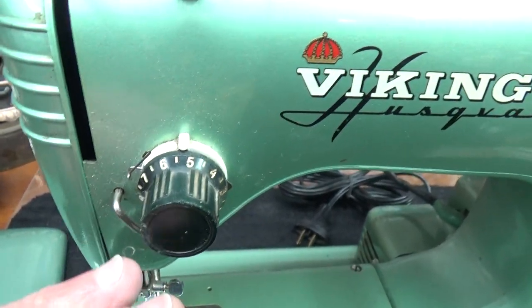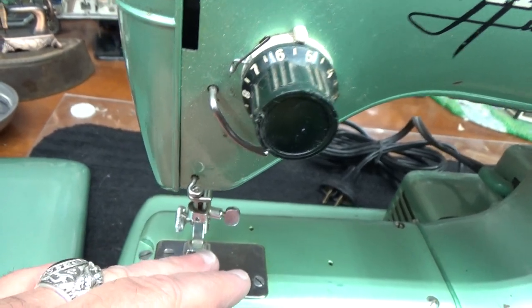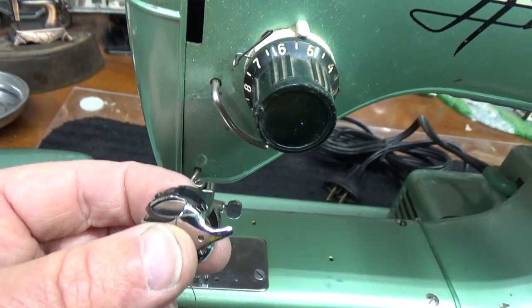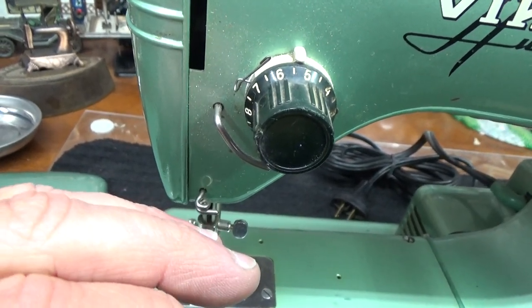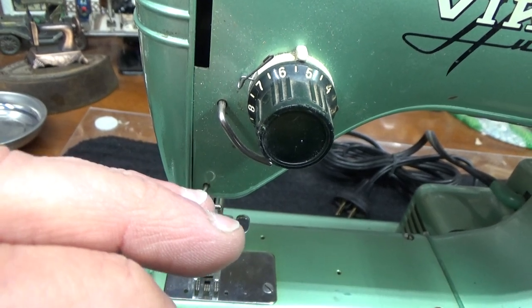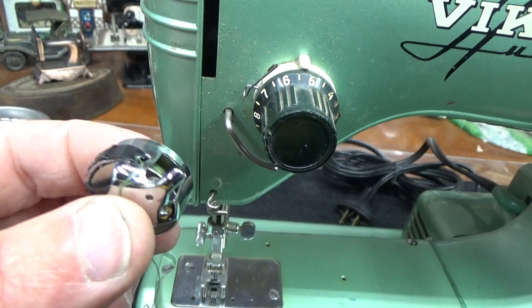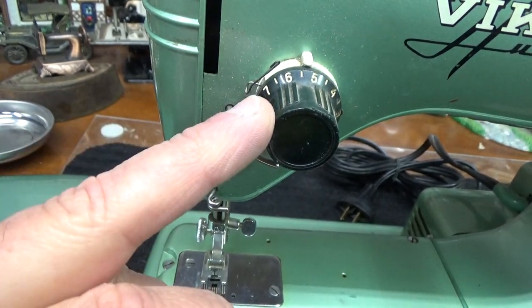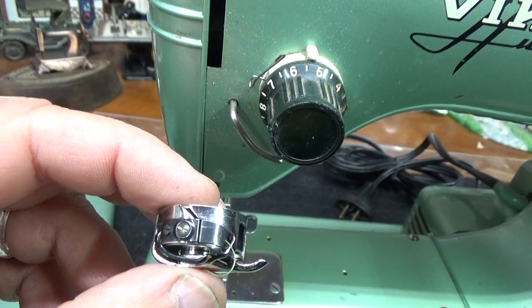The thread is less critical, but make sure it's obviously not the original thread from the 1950s, either on the bobbin case or on top. You always want to make sure you start with fresh thread before you start fine-tuning the tension and get that perfect balance, that sweet spot. So fresh thread, fresh needle, subtle adjustments on this if this is cranked all the way up to 9, and then finally you'll hit that sweet spot, okay?